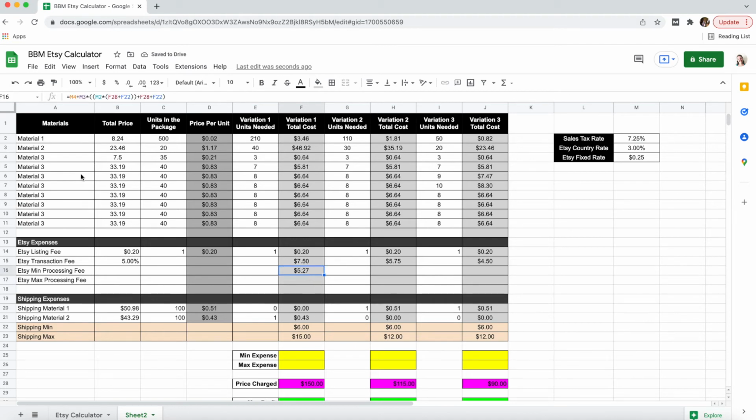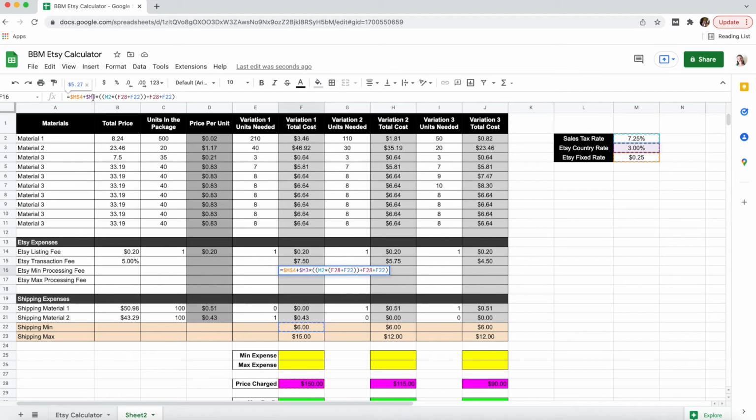So in this one, I think it probably is just easier to copy it over. So what I would say is come over here and let's anchor the ones that we need to anchor. So let's anchor by putting the $ in here. We're anchoring the M4, which is our fixed rate for the country.